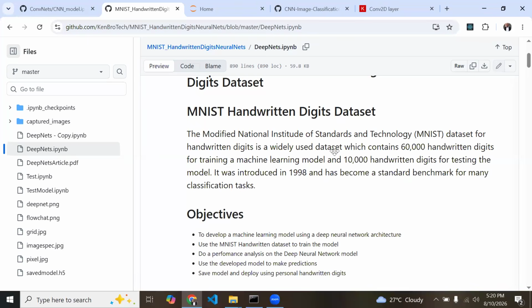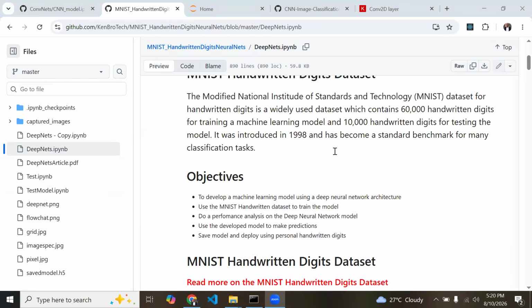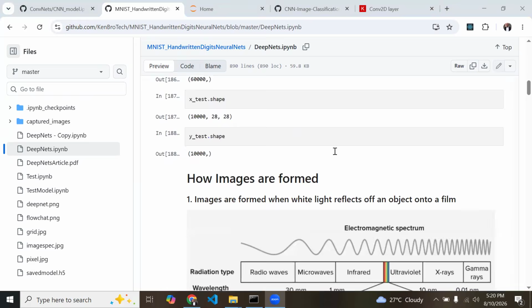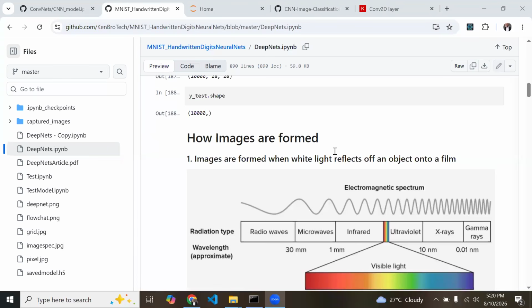So we would want to look at a few things. And one of the things we would want to look at is how images are formed. How does the computer understand images? If you're able to figure that one out, then we can know how we can also present that kind of image to the computer to do the pre-processing. Because one of the interesting things we know about computers is the fact that they are digital devices.